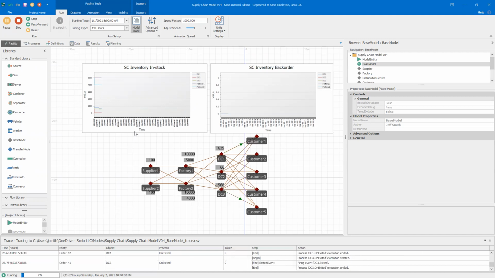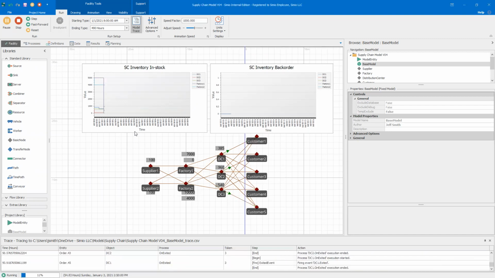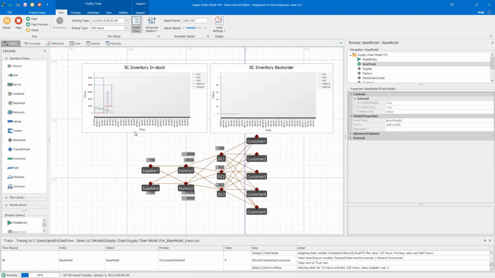I have a question. If you delete the breakpoint, when we execute the Python code, does the Simio model suspend, or will it keep running? It's suspended.